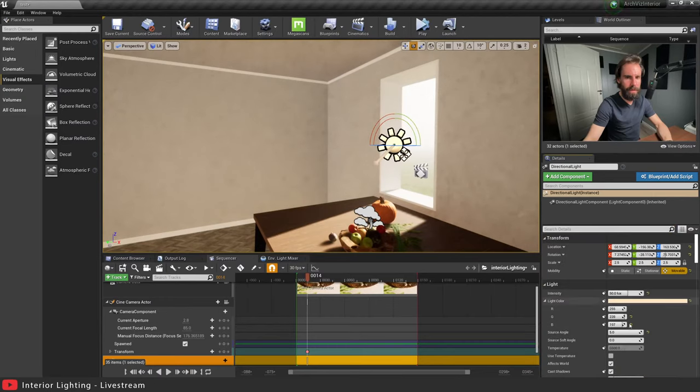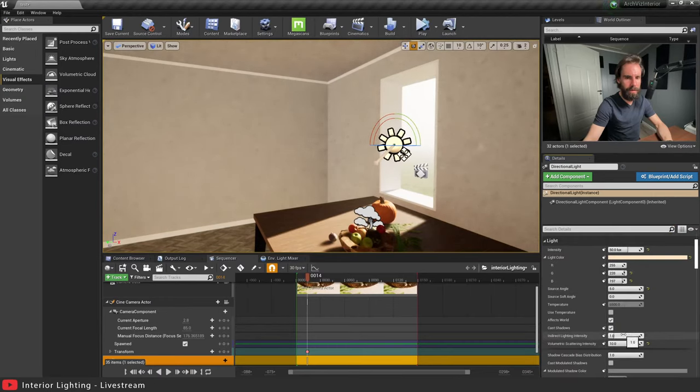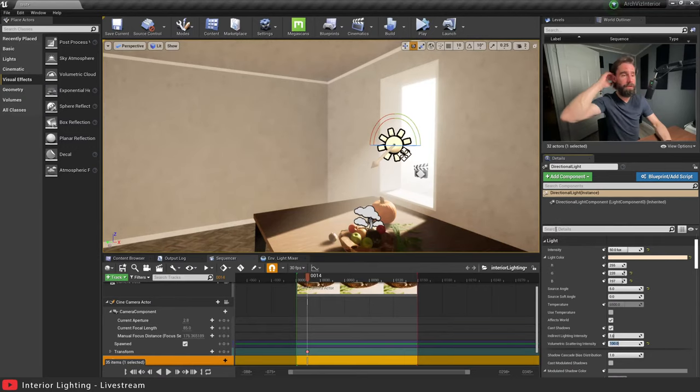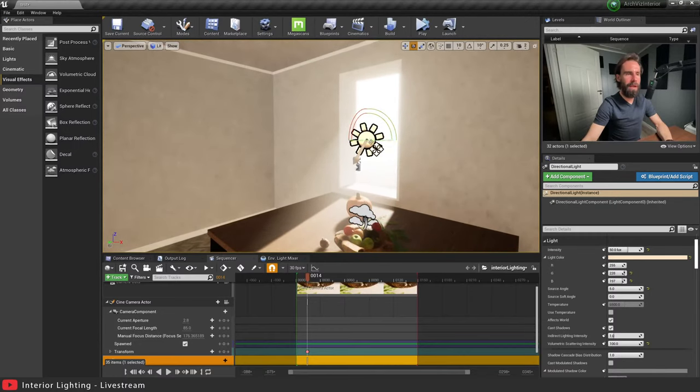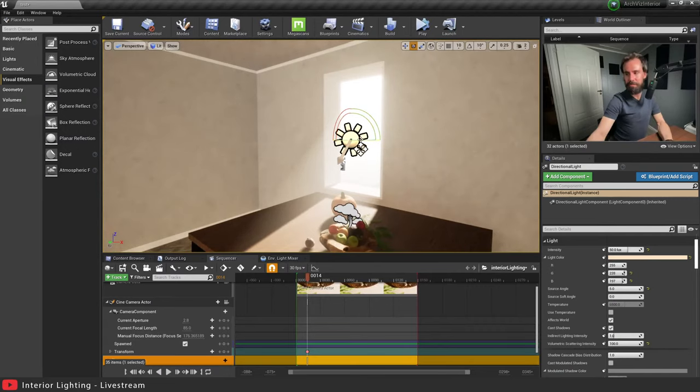Turn off this and then. Ah, there we go. No, you were right. It is ray trace shadows. I had to disable it. Yeah, I remember now. Thank you, Josh. I appreciate that. Now I remember what I was doing in production.